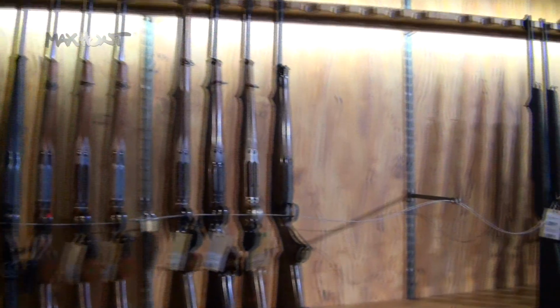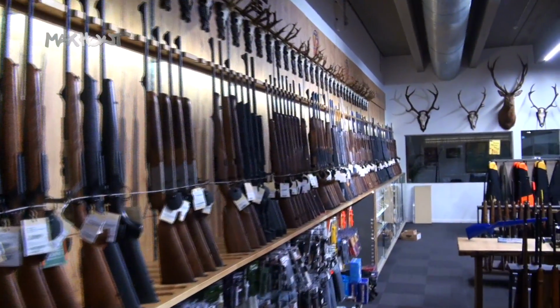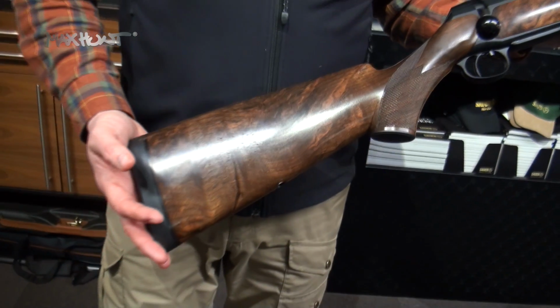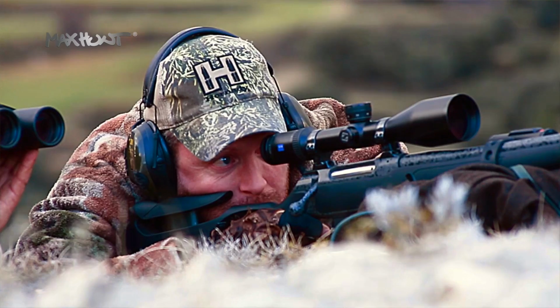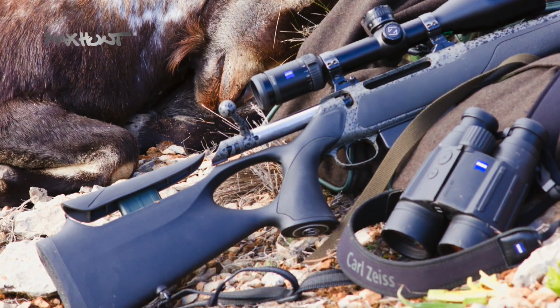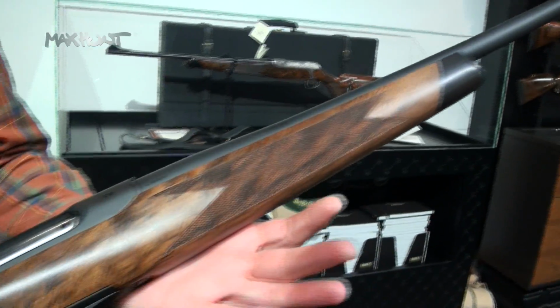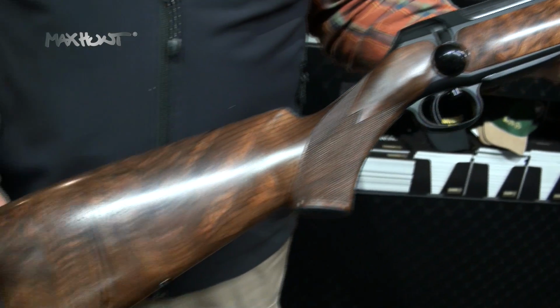There are thousands of rifles out there, and I'm quite sure there are even more opinions about the rifles than rifles out there. People love to hate products, they love to comment on everything, and everybody out there knows better. And that's one of the issues the 202 had. Some people love it. I have a 202 myself and I love it. It's smooth like no other rifle out there. It's very accurate and it's reliable, and that's what a rifle has to be for me when I go hunting.